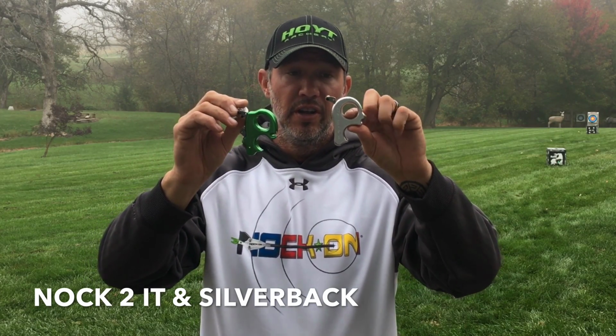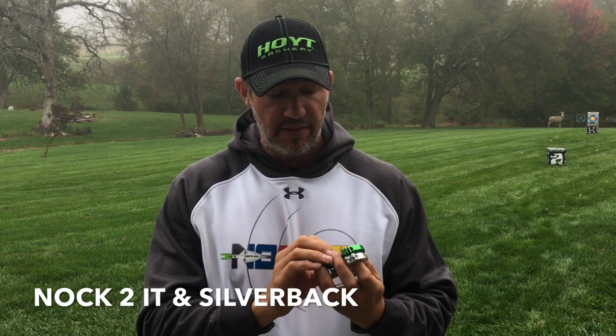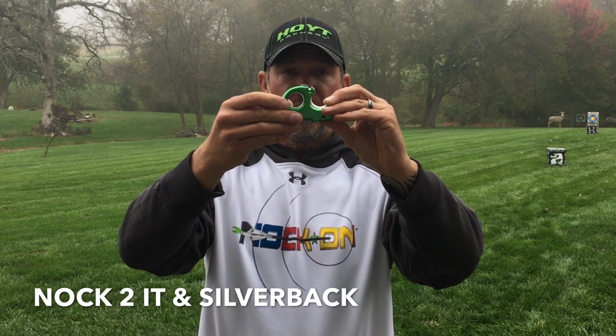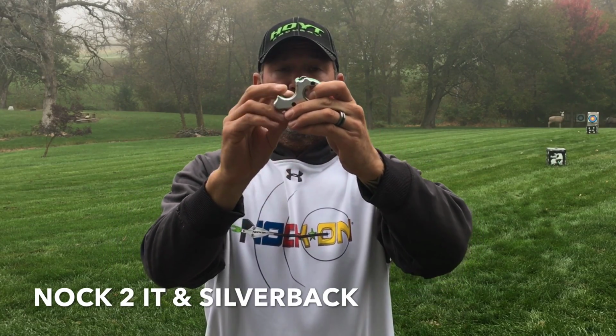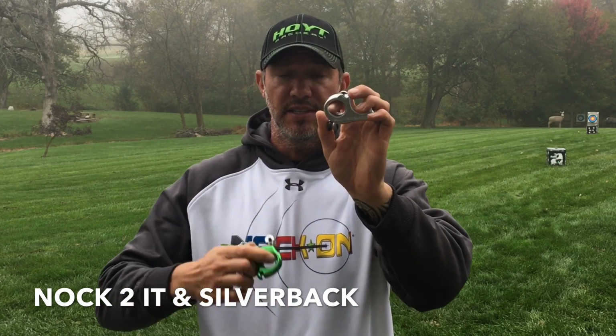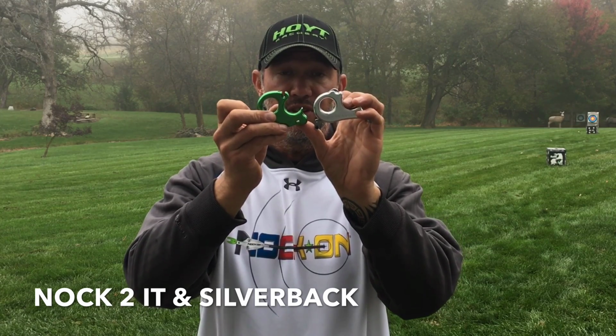These are designed for people who prefer triggers or people who prefer to learn and train. These two releases are made to go together. I've designed both of these to have the exact same positioning, so they literally mirror one another. The hook length from the pulling point of the release are identical, and both of these releases are going to give you awesome results. The two-finger design and the way these are designed have so many benefits, and it's going to really help increase your consistency.